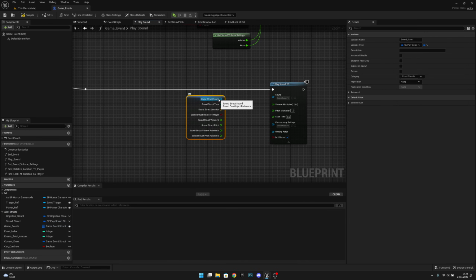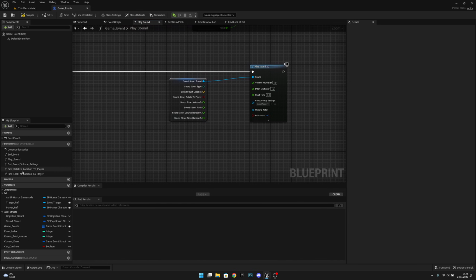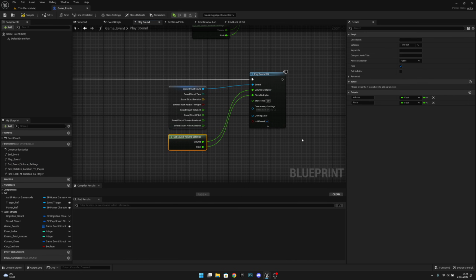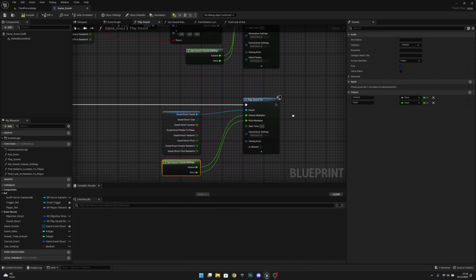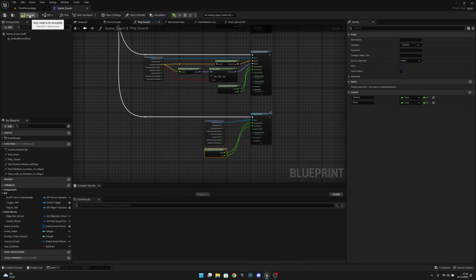Here we have to just get the sound struct sound, and also the get sound volume settings. Volume to the volume and pitch to the pitch. And we can later on add things here if we want. Yeah, and this actually doesn't matter, and this doesn't either. So yeah, okay. Compile, save, and let's go to the event graph.